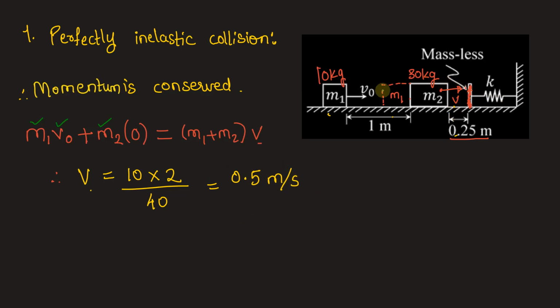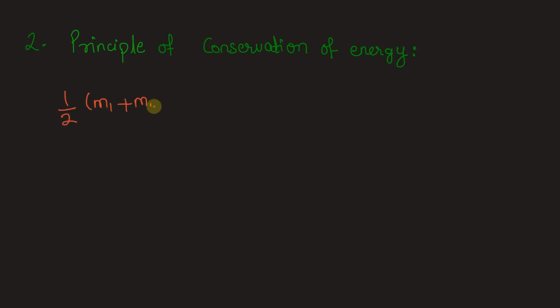Now, when we know with what velocity the combined masses M1 and M2 are moving, we can find out their kinetic energy. After these masses collide with the buffer, this complete kinetic energy will get stored in the spring in the form of elastic potential energy. So here we can use the energy balance equation and find out the answer. Second, we can write using the principle of conservation of energy. We have to just add the energy in the system: half times the mass that is moving, M1 plus M2 together, times V squared.